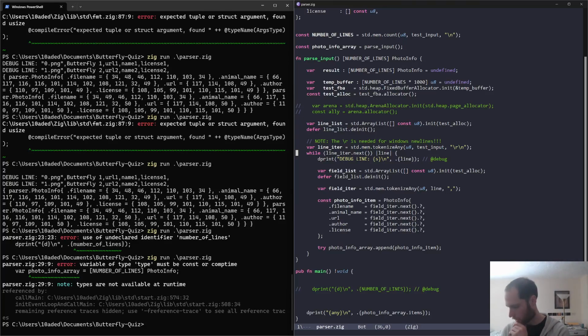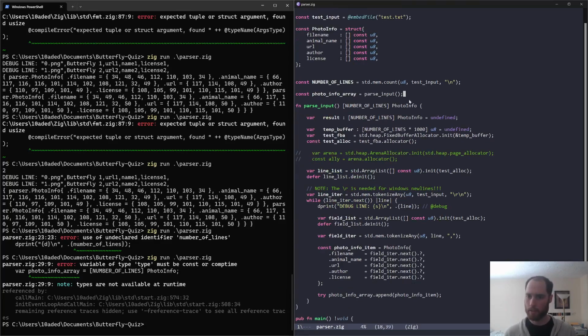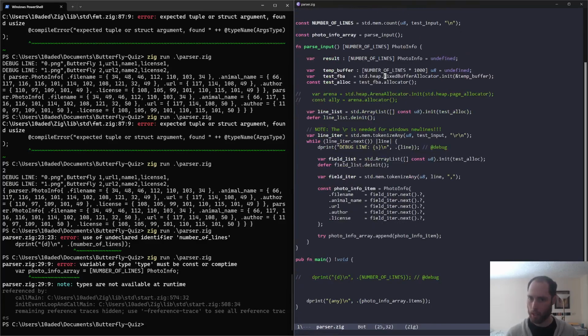Yeah, I don't see why you need temp buffer and the test allocator. This is something to think about. Why do I not need this stuff? So all of this stuff, the compiler knows all of this since that itself is comptime.